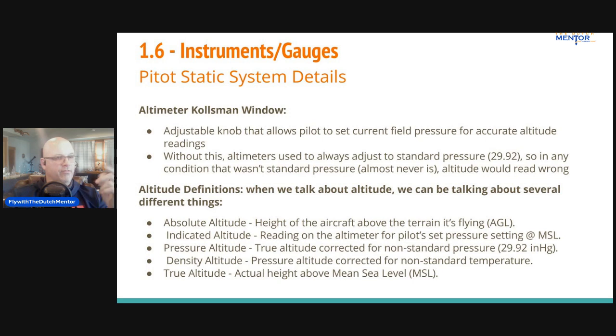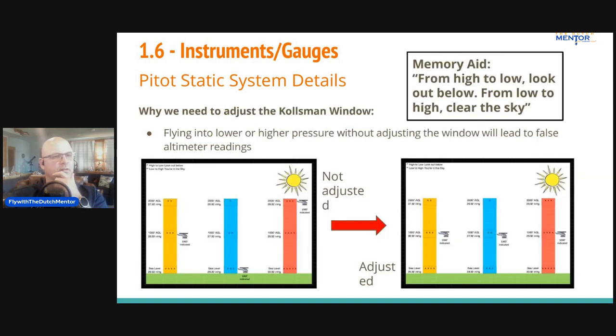When they give you a pressure reading of 30.02, and you dial that into the Kollsman window, and it says it corresponds with 800 feet, then something needs to tell you that this is not accurate, right? So always be aware of what the altitude is of your airport versus the pressure setting that they're telling you about, to make sure that it's somewhat aligned to that.